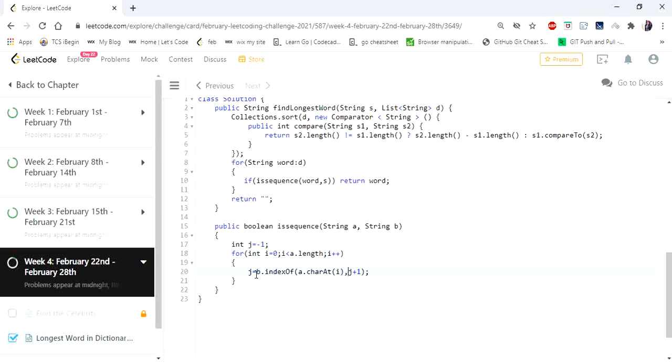By using that, we are going to get j. If any character returns -1, that is, if j is equal to -1, then return false. Straight away we cannot form the word. Or if it completes the iteration, which means we can form the word, return true.